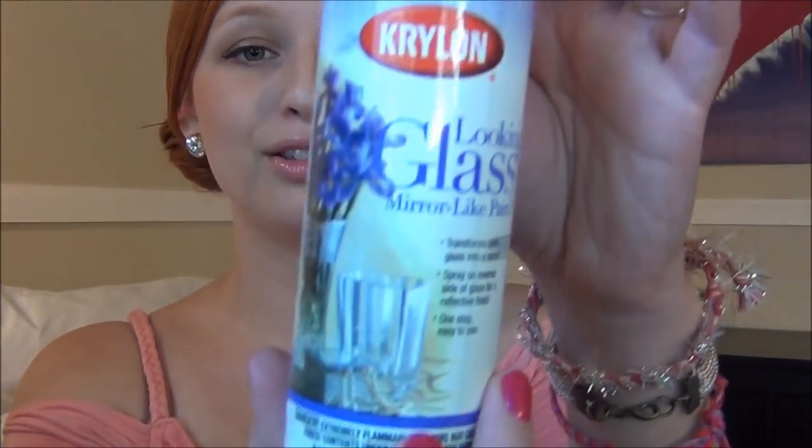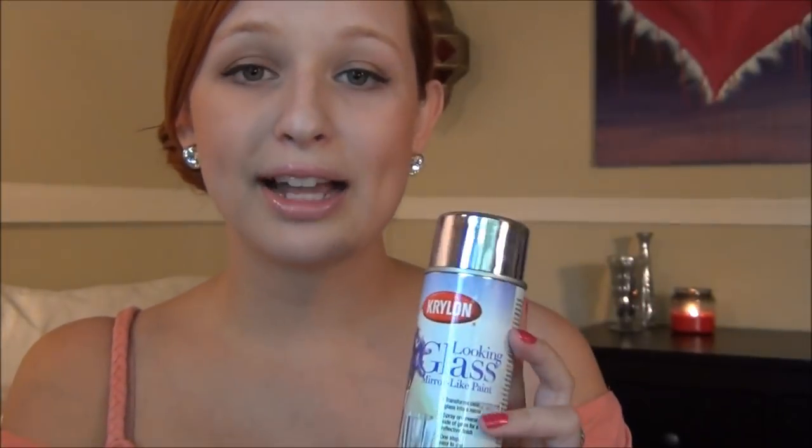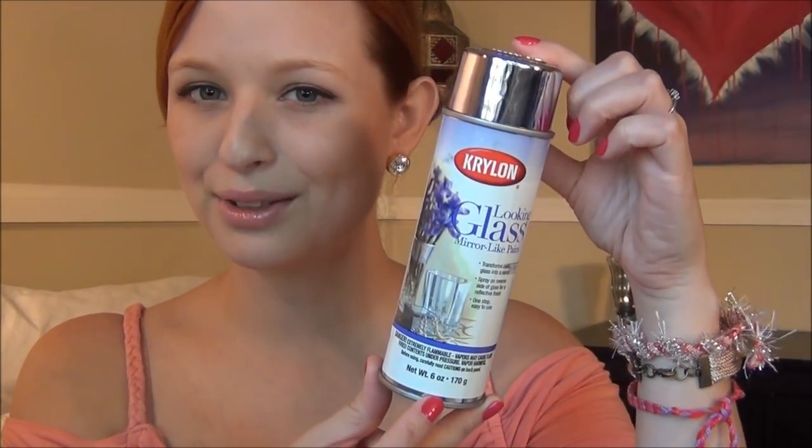I'm Kat, and this tutorial is how to do a faux mercury glass finish using Krylon Looking Glass mirror-like spray paint. This bottle I actually had to have a local hardware store order because nobody carries it. I looked everywhere in California, I guess it's just really hard to find. So it was about $13, they ordered it. They only have these small little spray cans available, not really sure why.